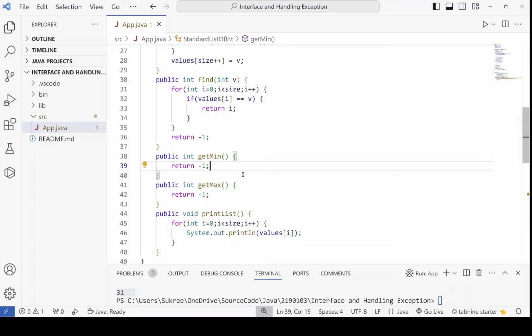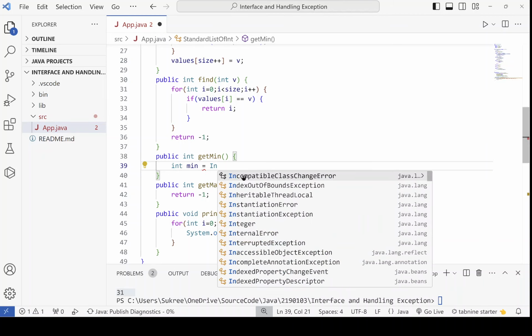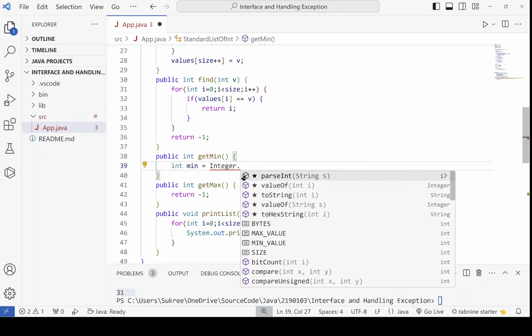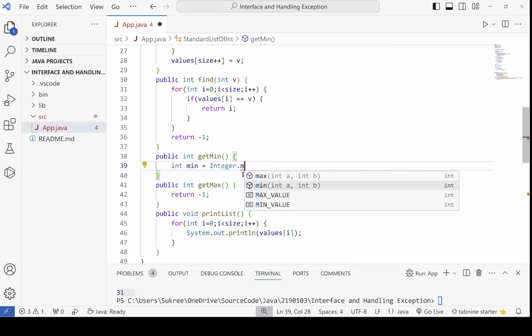To implement getMin and getMax, there are some patterns. For getMin, you can declare int min and use Integer.MAX_VALUE first, which is the highest integer value that you can store using Java.